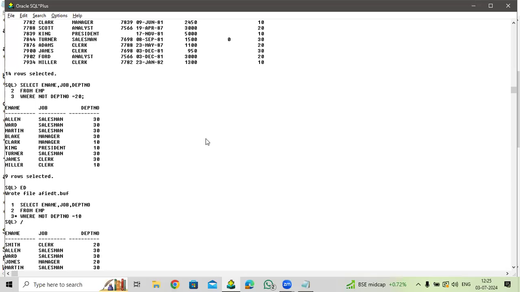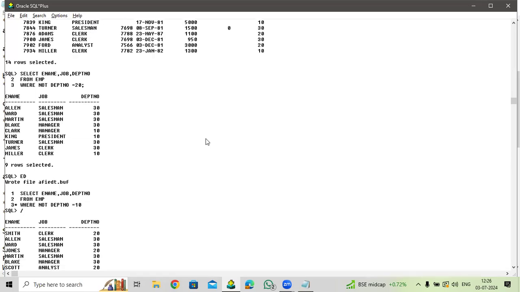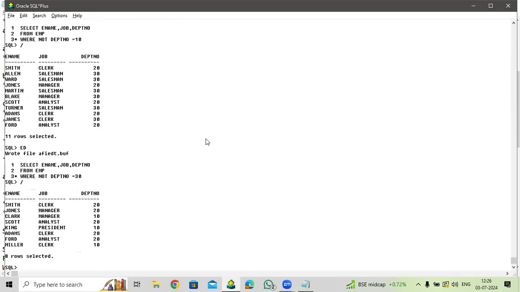So I want the details of the employees, but they should not be salesmen. Except salesmen, I want the remaining. Any answer? I'll repeat the query. Write a query to display details of the employees who are not working as a salesman. Any answer?